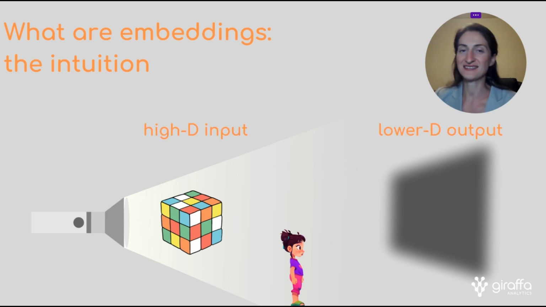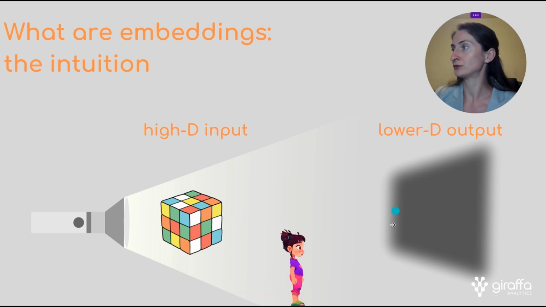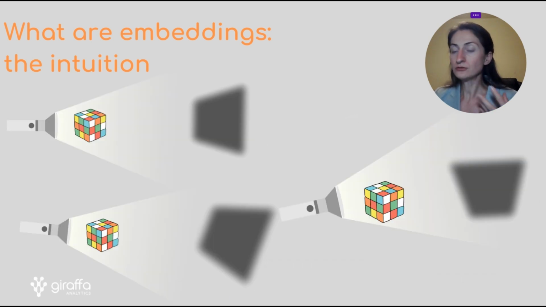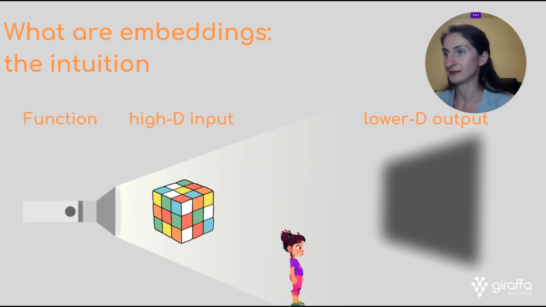The first obvious thing is that your friend has limited information to guess from. The Rubik cube over here is three-dimensional, but the projection on the wall is two-dimensional. There is additional information which is missing, like for example the colors or the fact that the parts of the cube move. You could help her by moving the flashlight in different positions. This would result in different 2D projections on the wall. The shadow on the wall is the embedding.